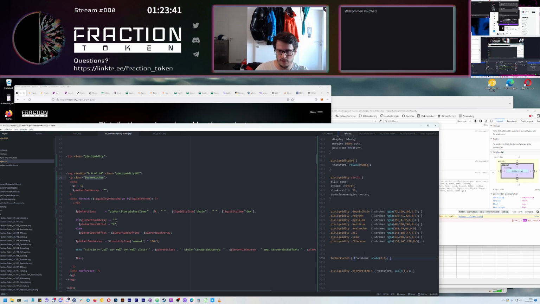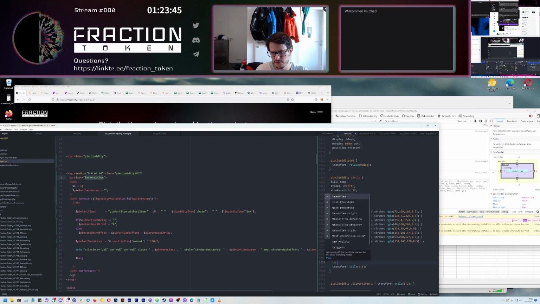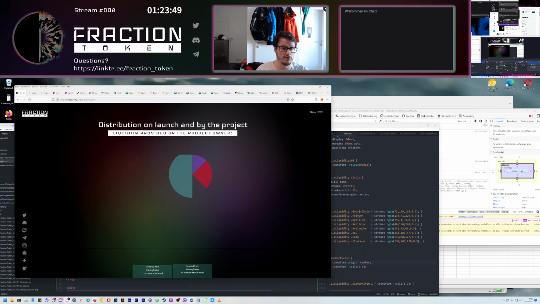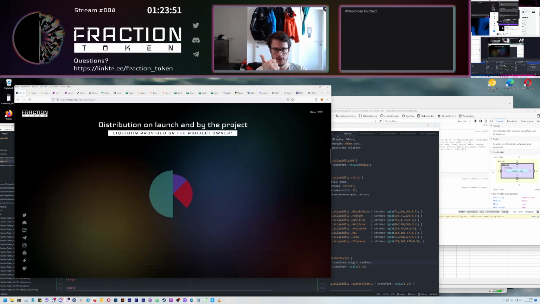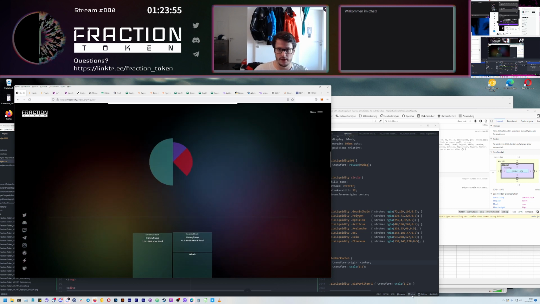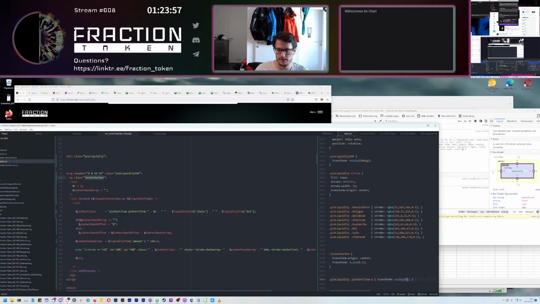And make sure that that's transform origin. Let's give it a try if the center works. Ta-da! Center works.